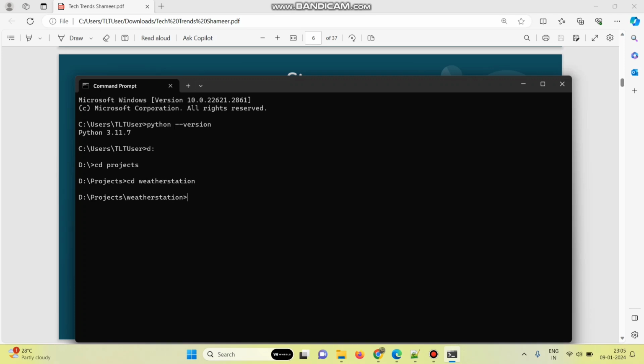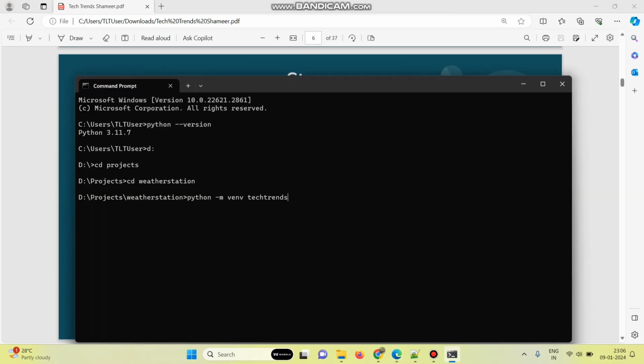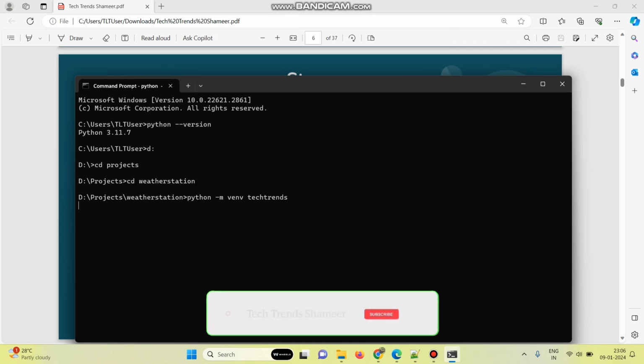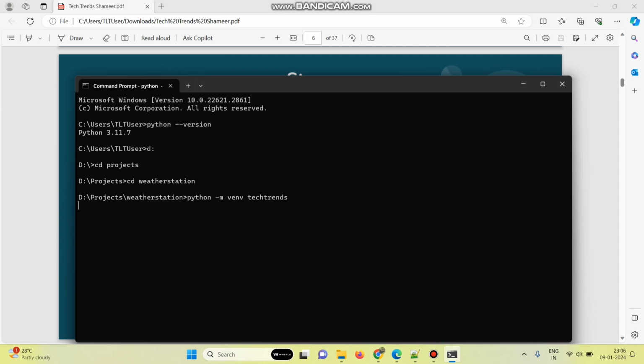This is our project folder, and we need to run this command here. Paste that command and press enter. Now the virtual environment is created.